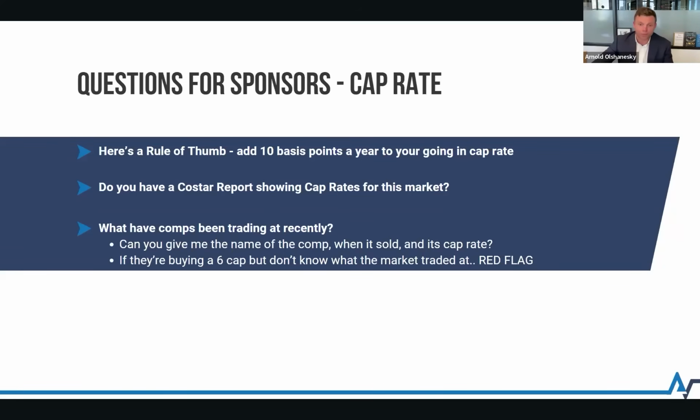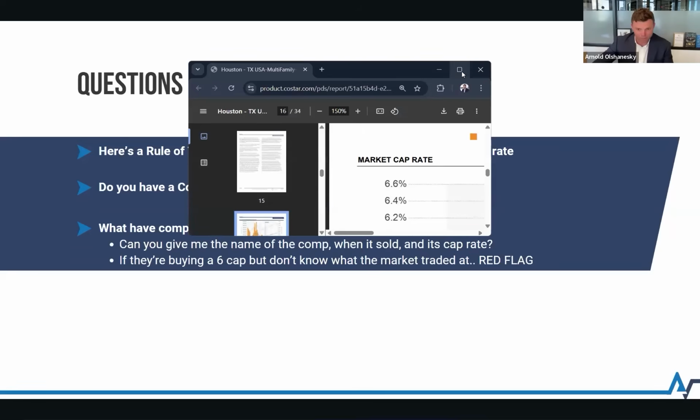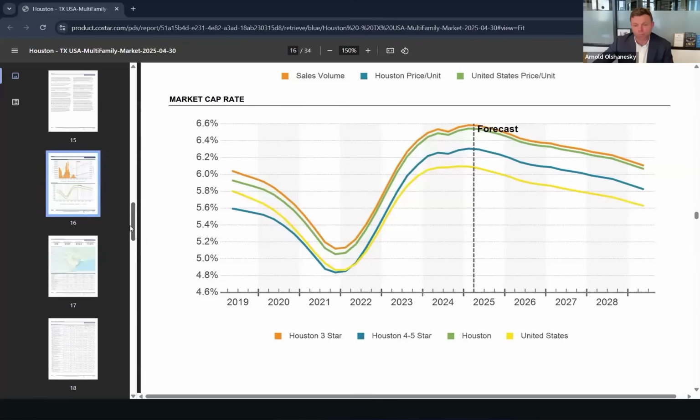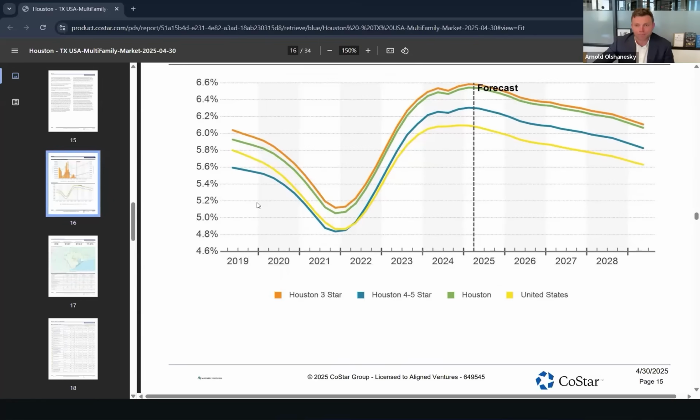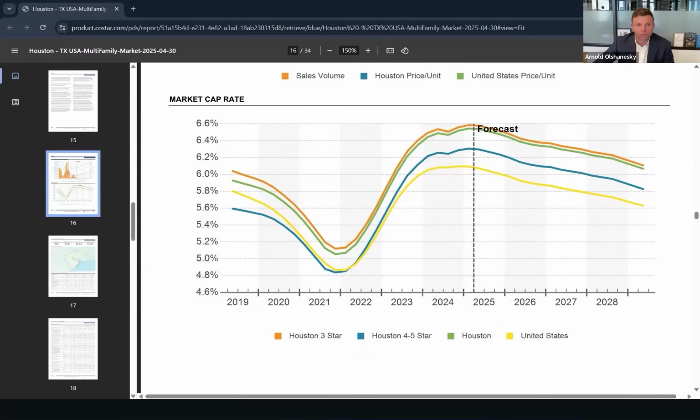But you should have already asked for that when you were speaking about rent growth, so you should have that whole report. Now I want to show you where to go in the CoStar report so you can look at the forecast that some of these major analytics companies are projecting for cap rates. So Joe, if you can, let's take a look at the Houston market. Again, we're looking at the Houston market, but if you have a deal in a specific submarket, like I mentioned before, you want it to say that specific submarket. You can't just look at a whole market as a whole. It may not be relevant.